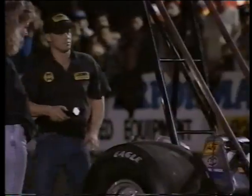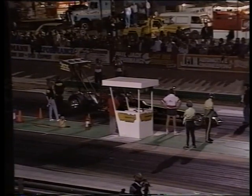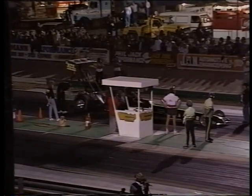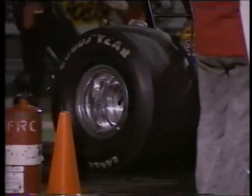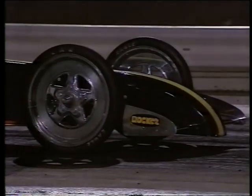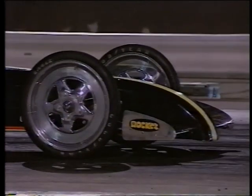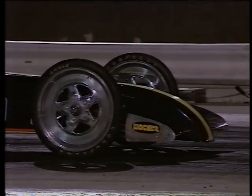And these cars have a stage clutch, which is an electronically controlled six-stage clutch. You program when you want it to lock up progressively, so when you leave the line, the clutch is slipping as if you're doing a hill start. Progressively feeds more and more power to the rear wheels. We'll hear the engine note actually change when the second pump comes in. There's those little Goodyear Eagle front wheels.